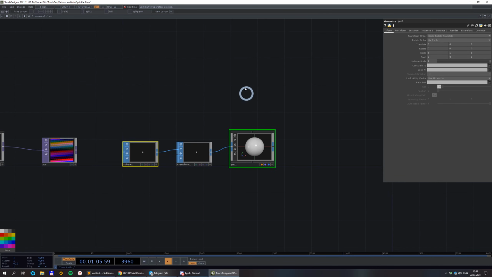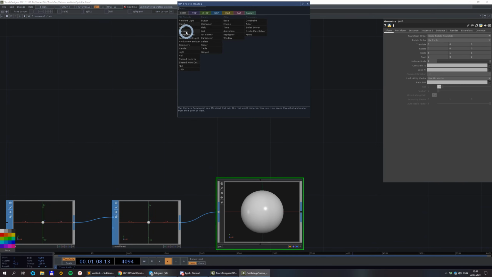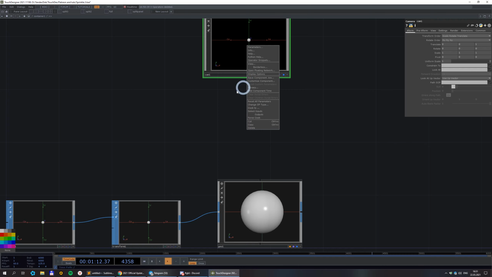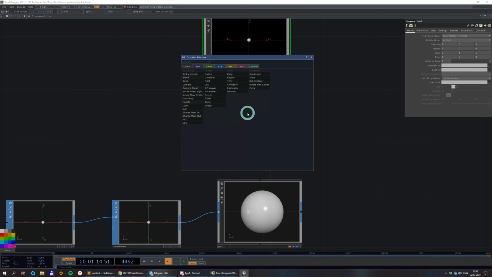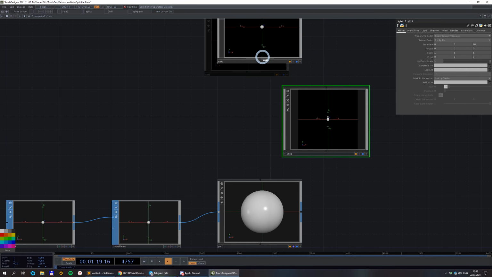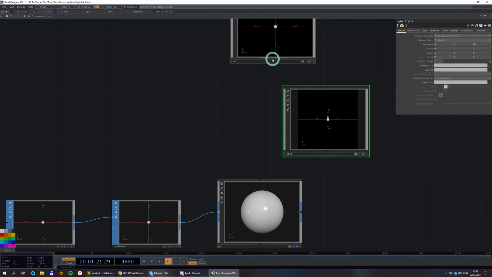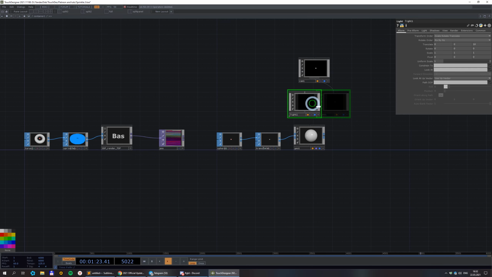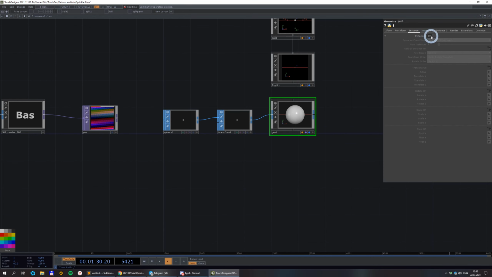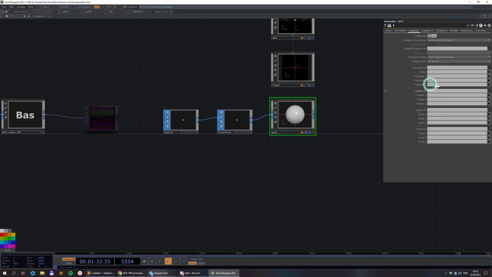Okay, geometry and the standard rendering setup. A camera, connect the light to the camera. Okay, that's it. And turn on instancing, and I will use this as a position, and RGB.